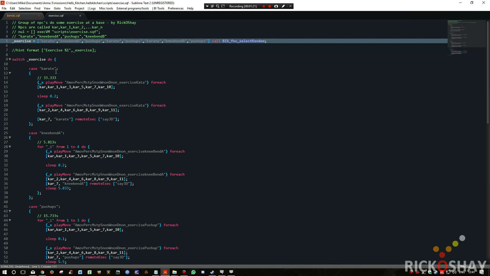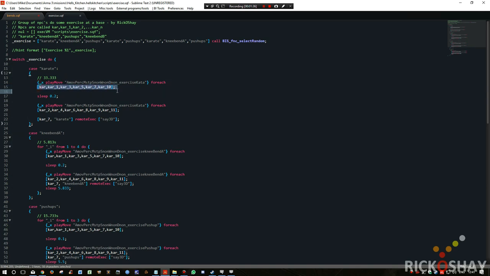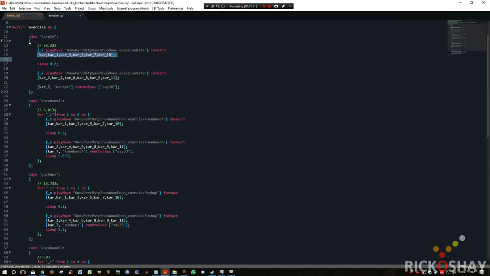So in this case, it's case karate, assuming that was selected, 33.3 seconds. It plays a playMove, in other words, a smooth transition to this animation, which is a karate. For each of these objects, I do it twice because, as I mentioned in the previous video, I don't want them to look like robots, so they're slightly out of sync with each other. So I've chosen a slightly different group, and I've delayed these guys by a fraction of a second. Knee bend A, similar process. That's an animation that runs 5.813 seconds.